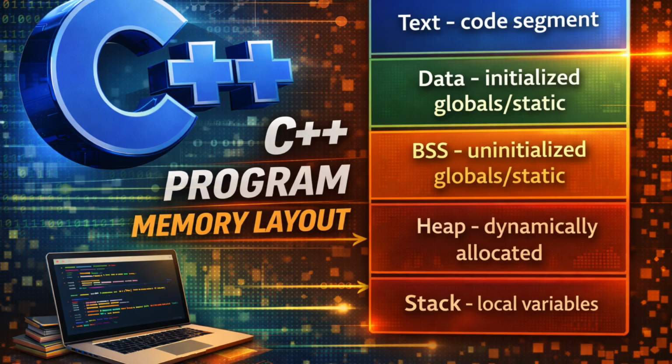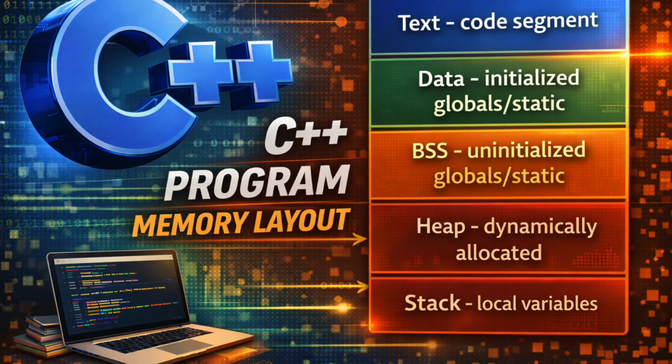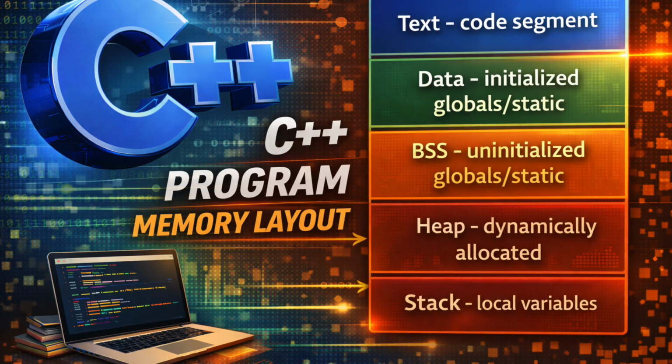Which brings us to its confusingly named cousin, the BSS segment. Block started by symbol. This is for the uninitialized data. Right. The BSS segment stores global and static variables that are either uninitialized or that you explicitly set to 0. And here's the really clever part: the space for these variables is not stored in the executable file on disk. So the executable file itself ends up being smaller because of this segment.